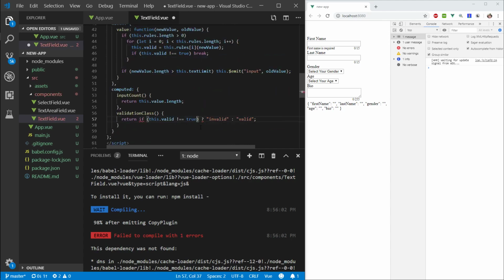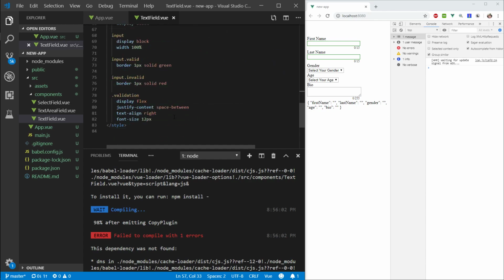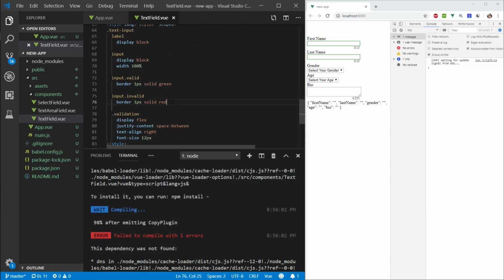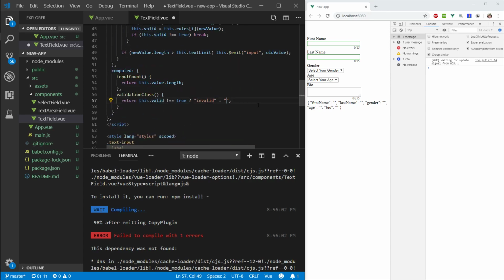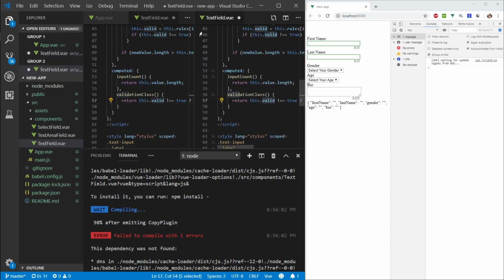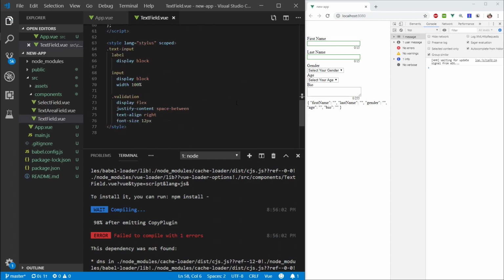Okay, so here's our condition. Nice, and I want to change the validation class a little bit. Let's remove this. And let's say actually invalid. Let's remove the valid. No. Whoa. Let's keep them both.